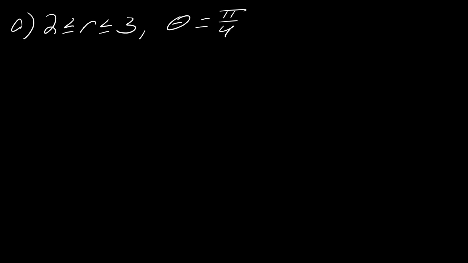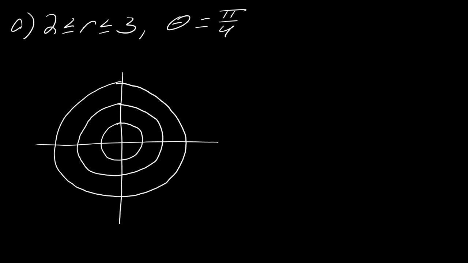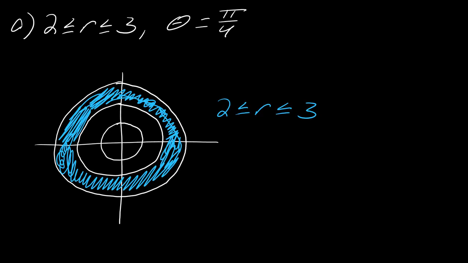So in this case, I need my r to be between 2 and 3, positive 2 and 3, and my theta needs to equal pi over 4. Okay, so we can break this into pieces. Remember, I have my different circles of different radii. So that idea of being between 2 and 3, that could be anywhere in here, right? So here's where my radius is 2, or it could be -2, depending on the theta. And then this other circle here, right? This is my radius is 3 or -3. So this is all my potential area that I'm talking about.